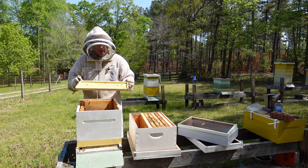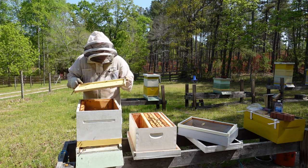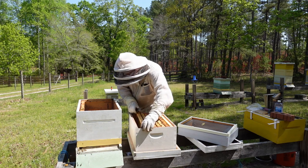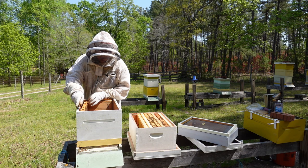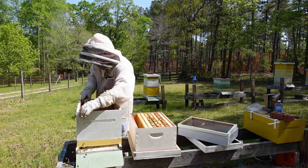Here's another plastic frame. It's plastic with beeswax on it. And they haven't started anything significant. They started a couple cells, but nothing significant yet. And then this last frame should be nothing but honey. Occasionally the queen will lay on it and she'll be on it.